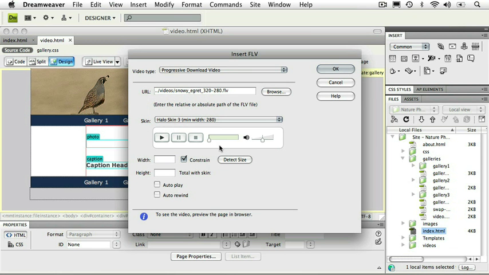And you should know that you can create your own Flash players and use others, but these are the ones that Dreamweaver includes and makes it very easy for you to choose from when you insert Flash video. I always recommend that you use the Detect Size button and let Dreamweaver enter the actual height and width of your video. This will make it load faster in a browser to have this included, and it will mean that Dreamweaver displays the actual size of the video in the workspace. So even though you won't be able to play the video in Dreamweaver, you'll be able to see how much room it's going to take up.